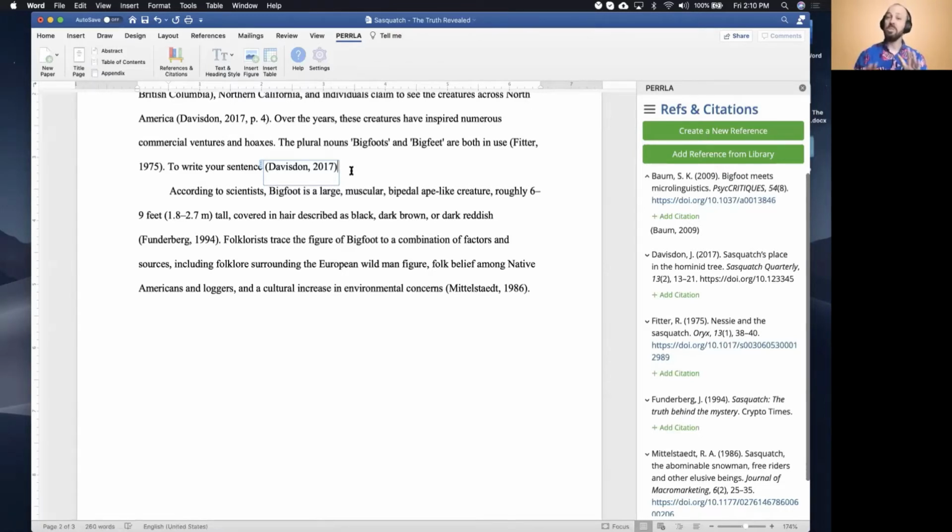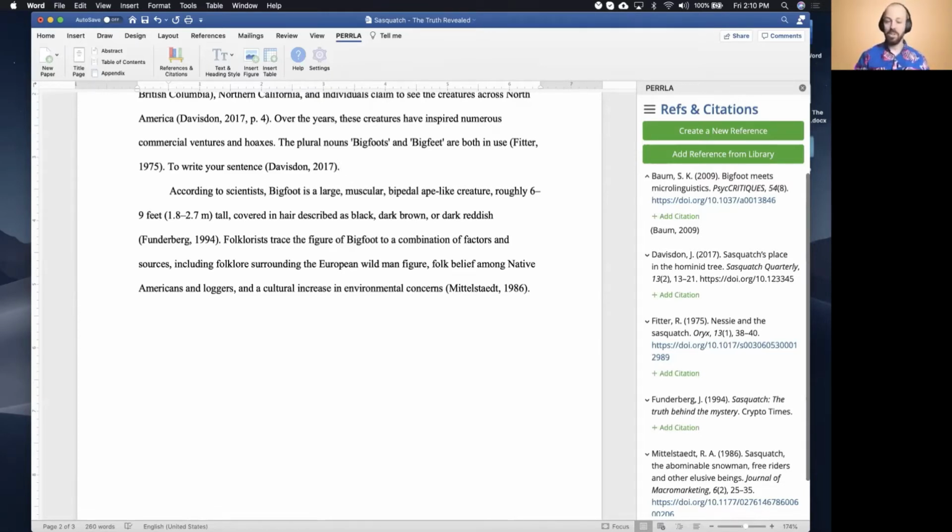However, the solution is actually quite simple, and there's two ways that you can do this. The first and the easiest way that I like to do is just to press the right arrow key on my keyboard. So I'm going to press the right arrow key once, and although my cursor hasn't actually moved any, for Word, it's gone from inside the content control to outside of the content control. And I know that because I no longer see the box around my citation. So now I can actually type that period.